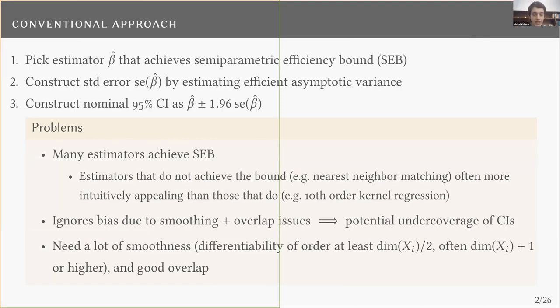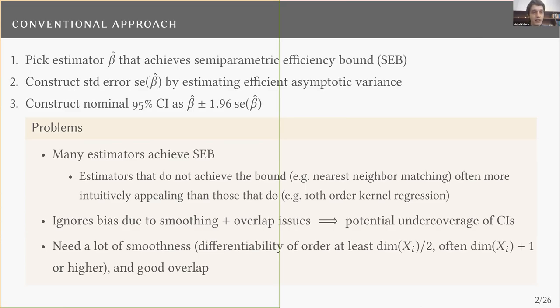So in order to explain what exactly we do, let me first summarize what I view as the conventional approach to estimating average treatment effects under unconfoundedness, and then that'll allow me to contrast it with what we do in the paper. So under the conventional approach, as I learned it in graduate school, you pick an estimator that is going to achieve the semi-parametric efficiency bound. That means your estimator is going to be asymptotically unbiased, it's going to converge at a root n rate, and it's going to be asymptotically normal, so that any finite sample bias that beta hat may have is going to disappear. And moreover, the variance of this estimator is going to be asymptotically as low as possible. So that's what it means that it achieves a semi-parametric efficiency bound.